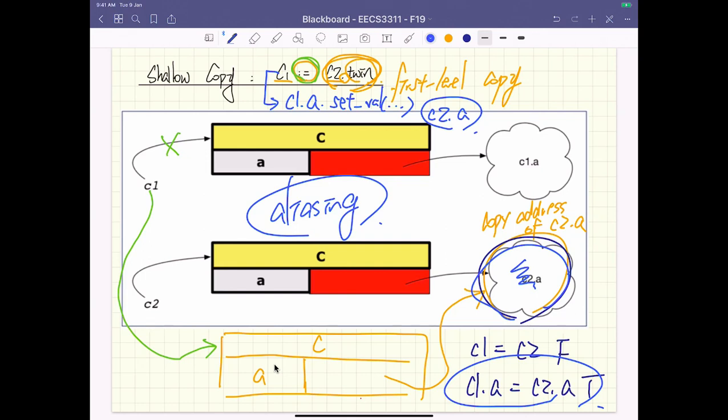Good question. I always got this question. I like it, so that's why I don't even bother mentioning. I know I will be asked. Good. So now the question was, let's say after C1 is assigned to C2.twin, so that means this pointer is gone. So what happened to this poor guy here? I would say it depends. If there are other pointers pointing to this particular object, that means somebody else still depends on this object, it will remain there. It's just that whenever you talk about C1, you are not talking about this object anymore.